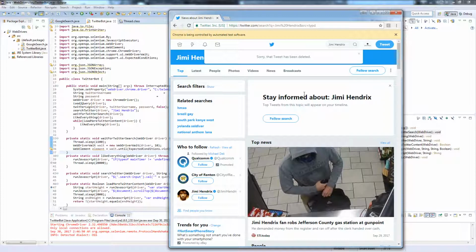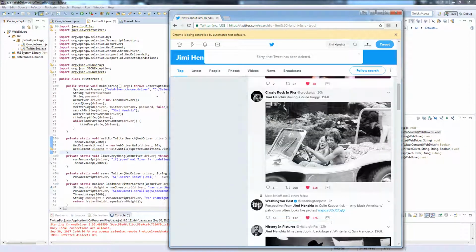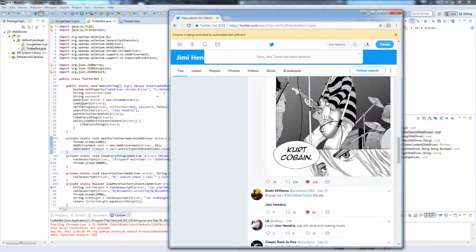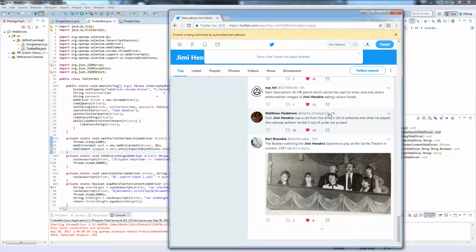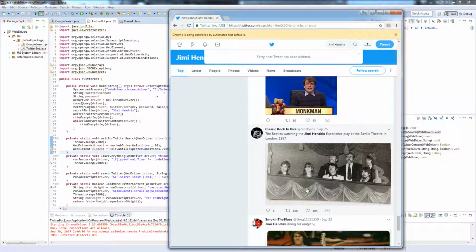Oh, and it's already gotten started, I bet. Yep. See all those hearts indicating it's loaded? I don't want to scroll down too far because I want to show you what it does. See, it just paged down and got all those new hearts to like. We'll see it come through here.